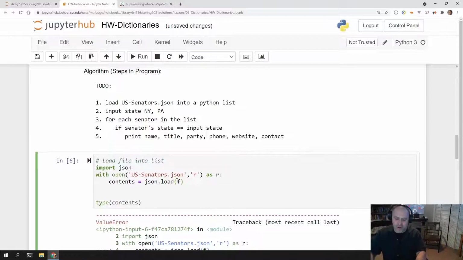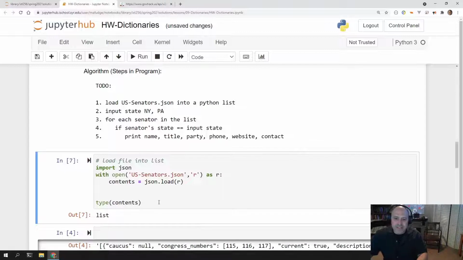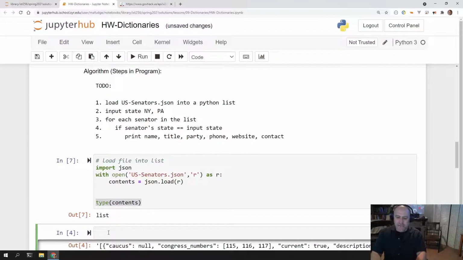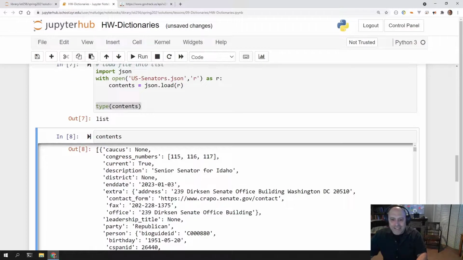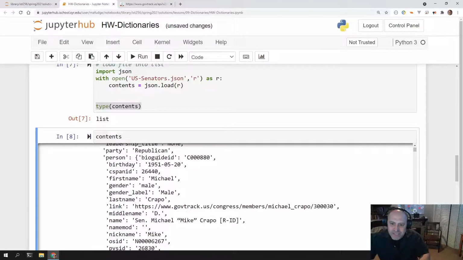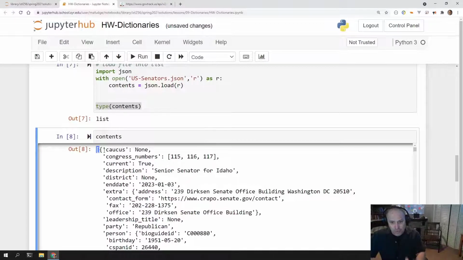Oh, it's not F, it's R, you knucklehead. Okay. Now it says it's a list. See that? And if I just print it out, you'll see that now it has a bracket in front of it. Then that means it's a Python list. And the first item in the list is a curly brace, which is a Python dictionary. This is not a string anymore. It's a list.